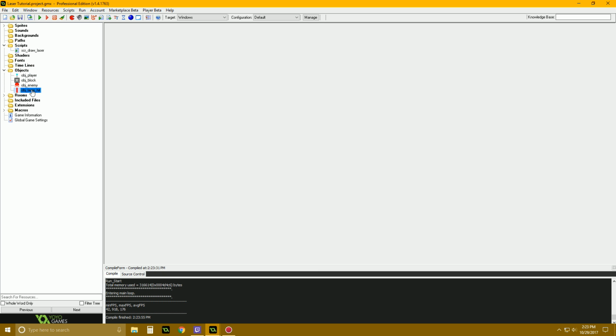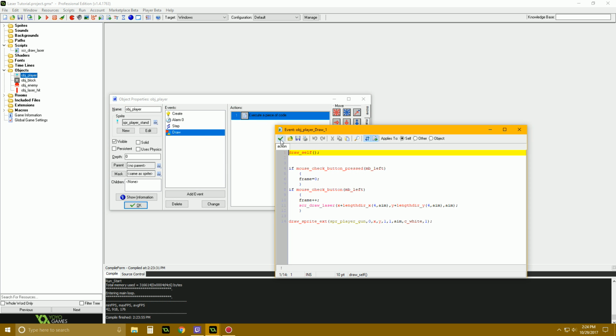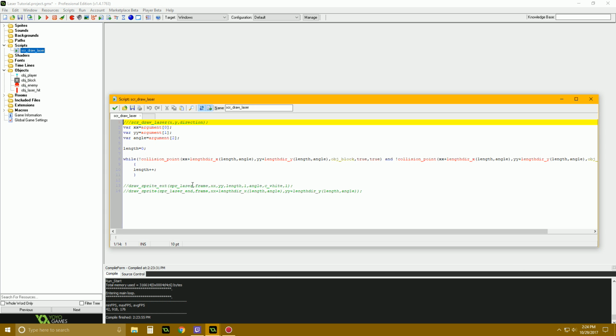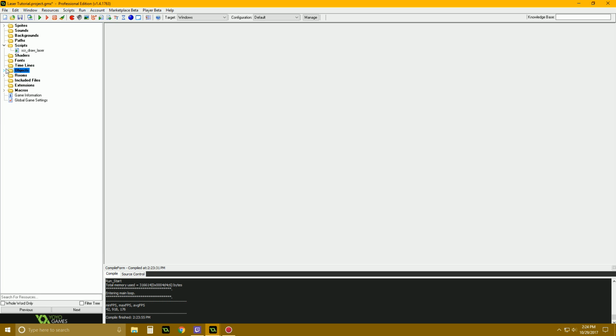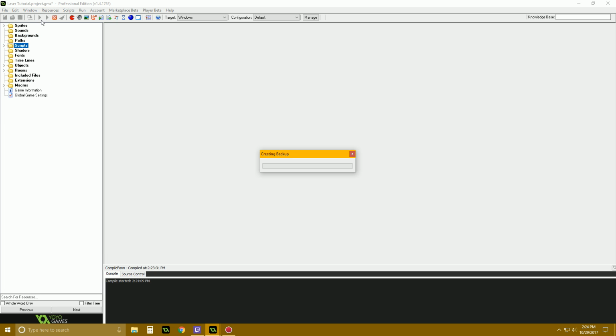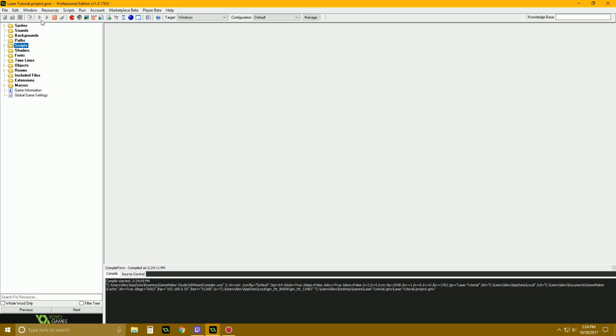Even if we don't take this out, we can still just take that out, and we can still put our draw back in, and we still have our laser. Hopefully, if someone knows what that's all about, let me know in the comments, because maybe I'm doing it a weird way. I don't know.